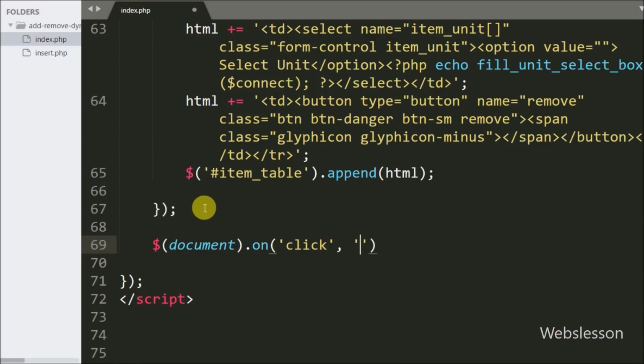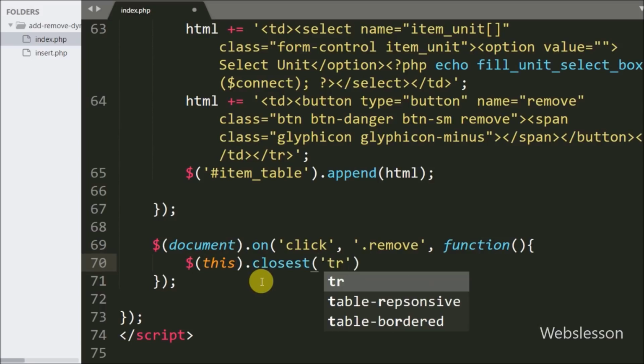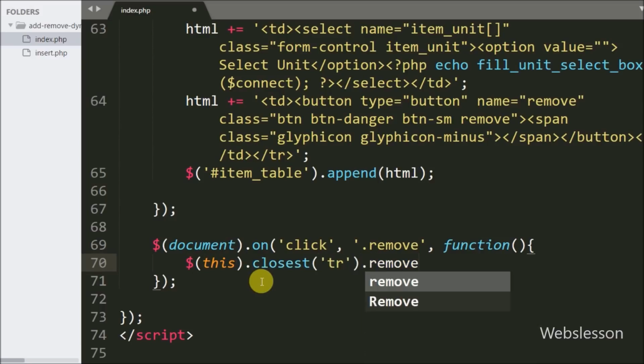So when we click on the remove button this code will execute. Under this we write $this with the closest method, and under this we write the table row tag with the remove method. This code will remove the particular table row when we click on that row's remove button.